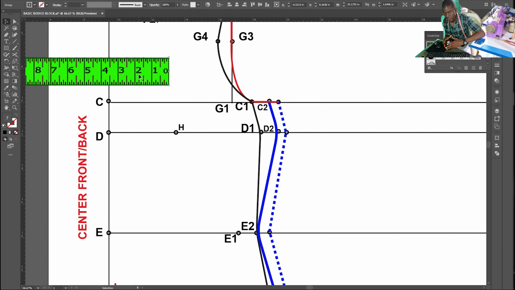Now, after you have determined that apex point at the bust line, point H, we are going to square a straight line to the waistline, all the way to the hip line, to create the waist to hip dart leg in this format.